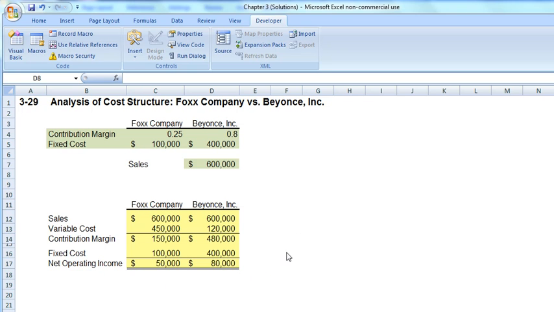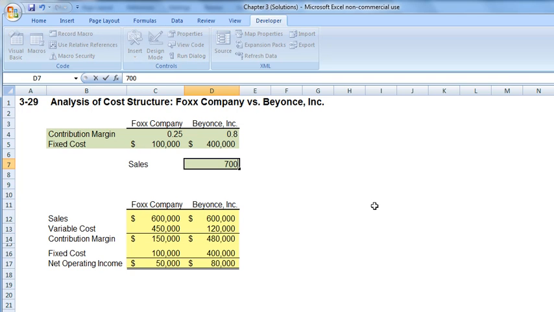First, build your worksheet to be sure that your yellow fields down here are linked to your input fields that are shown in green above. Check to make sure that if we changed our sales from $600,000 to, say, $700,000, that indeed we would see a change in net operating income. Again, we should have cell references to all of our green input fields.